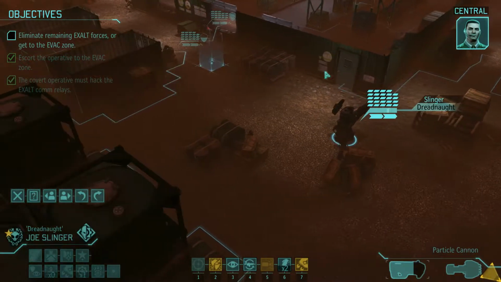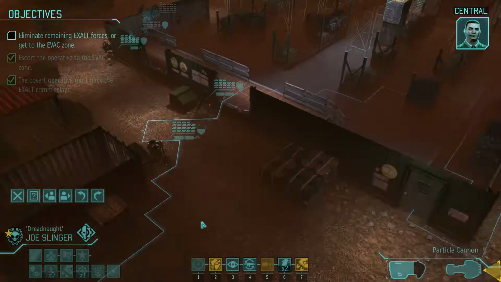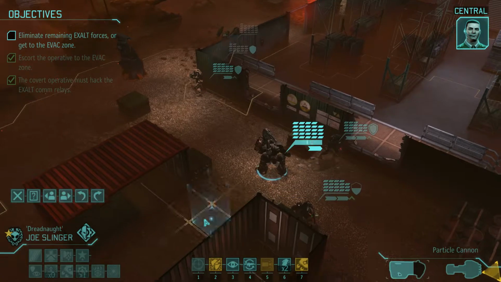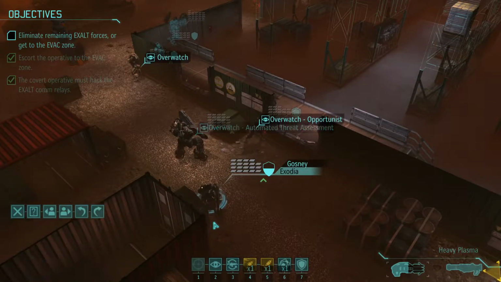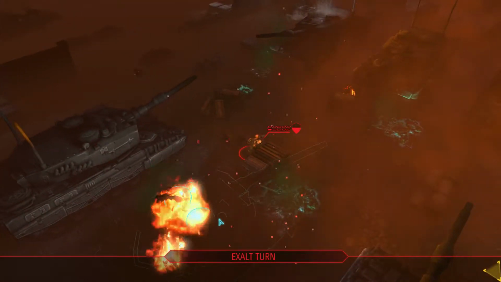The operative has safely reached the extraction point with the recovered data. We can either stick around and eliminate any remaining hostiles, or move to the evac point and return to HQ. Objective updated. Which one am I gonna pick? Annihilate all remaining hostiles. I'm pretty sure it's just him.